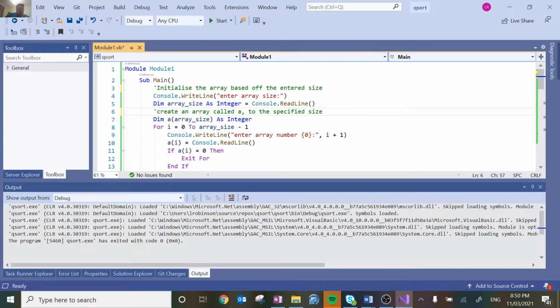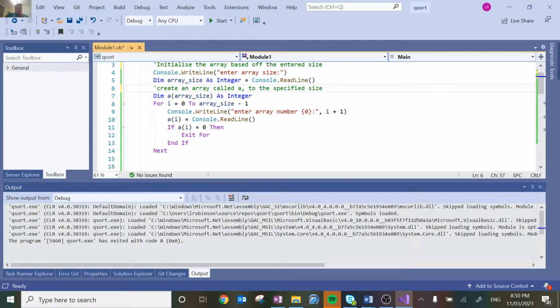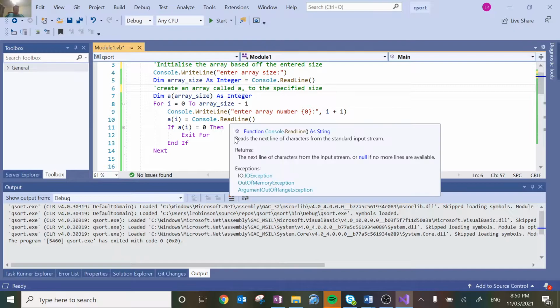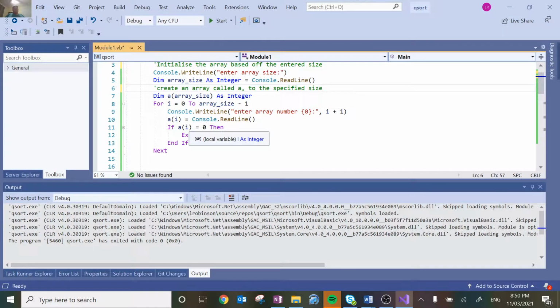So this loop is essentially the same as the last one. It's going through and asking for the value to be entered. Because arrays are initialized with the value 0 in the empty spots, it says that if the value is already 0, then forget about the loop and just carry on.